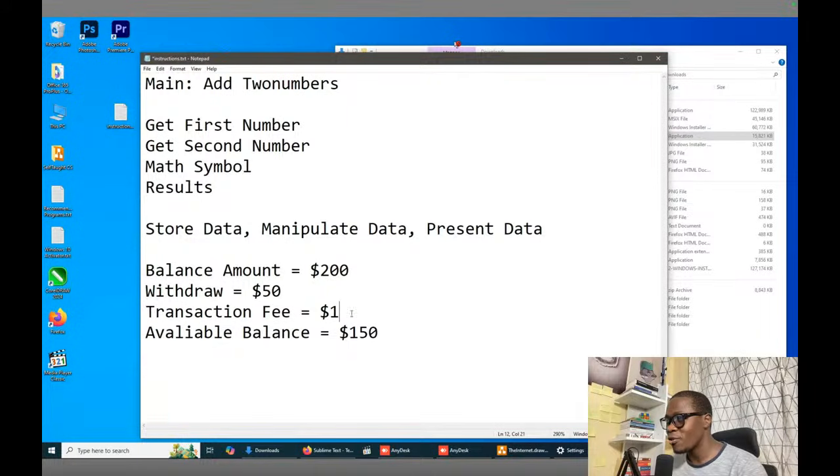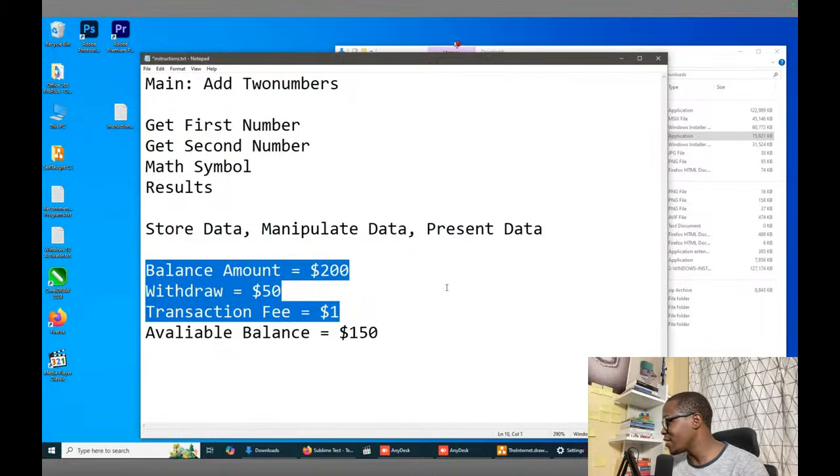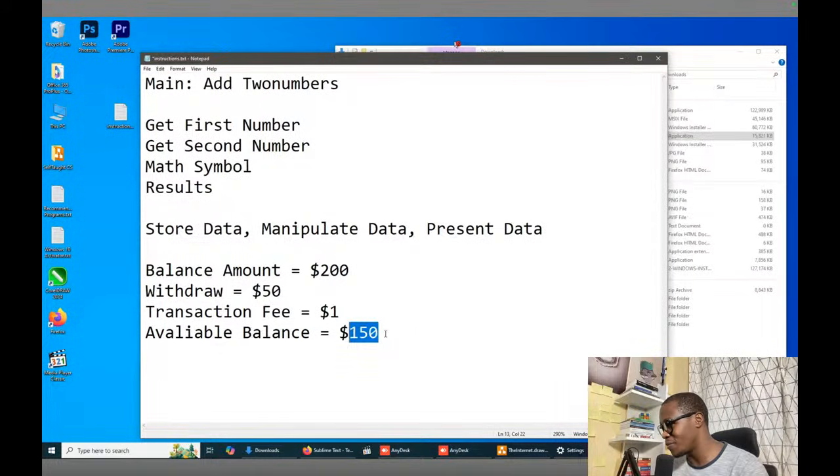Once we initiate the transaction and we are done transacting, the balance will not be 150; it will be 149. Because you withdrew the $50, and you also incurred an additional $1 for transactional fee. So the available balance is $149.